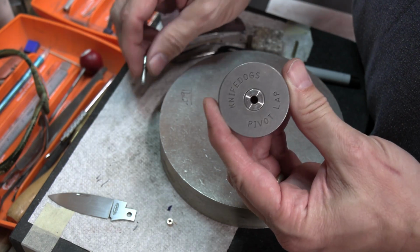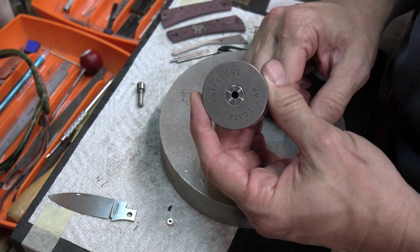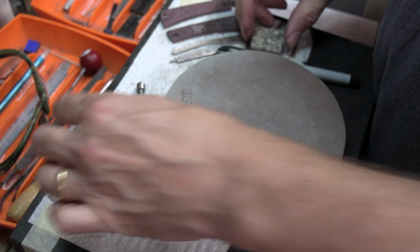Before I got this, I was trying to make some little pivots for an auto. I was having to shorten the length of an 1/8 inch pivot. And so I kind of made my own, and you can do that too.